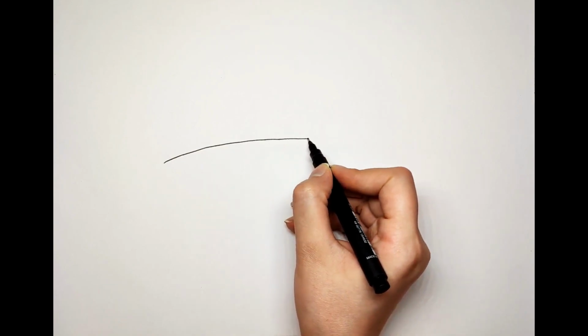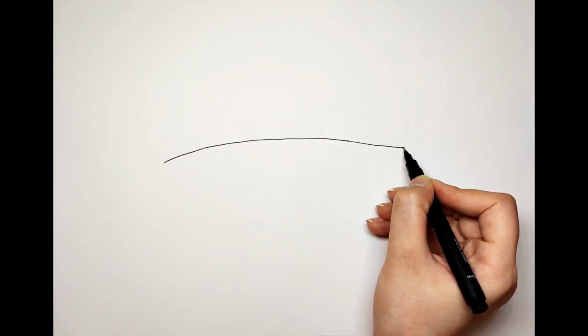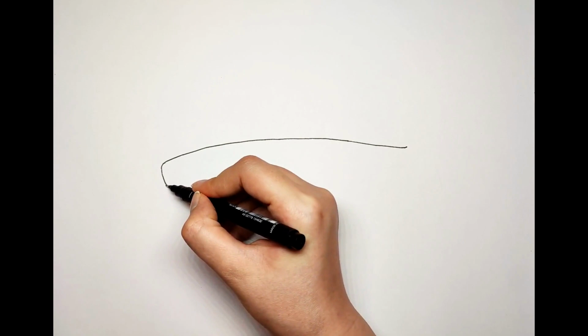Today I want to draw a cute blue shark. Let's draw and paint it together.